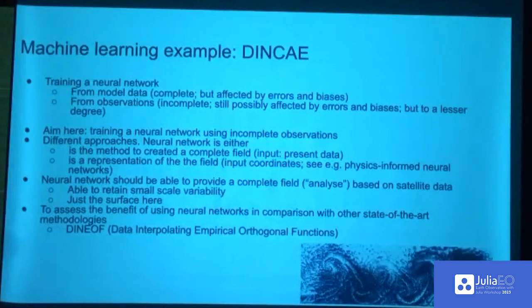Another approach would be to use machine learning techniques in order to estimate a full field from sparse observations. So neural networks. What we use here is a neural network, and they typically require a lot of observations. That's maybe one of the reasons that, among the different machine learning techniques, neural networks are those who typically require the most data. For this reason, we looked here at satellite data, where for obvious reasons you have much more satellite data than you have in situ observations. But in satellite data, obviously you have clouds, okay? And you don't have really complete fields either.